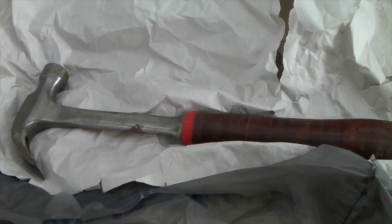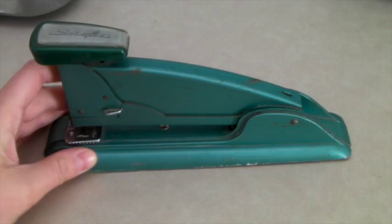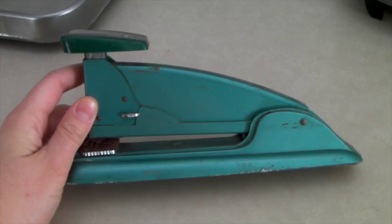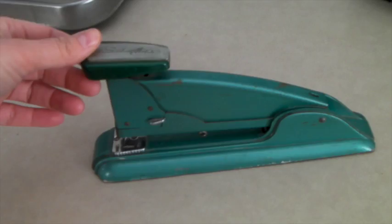This is the vintage Bucks Brothers leather-handled hammer that sold for $46.99. The handle is stacked leather — beautiful, heavy, solid steel — totally worth $46. Next is a beautiful green Art Deco Swingline stapler that takes standard staples. You'd never see anything like this made today. It sold for $30. We usually get these staplers for about a buck at the flea market — such a cool, heavy-duty design and they always work because they're mechanically simple.